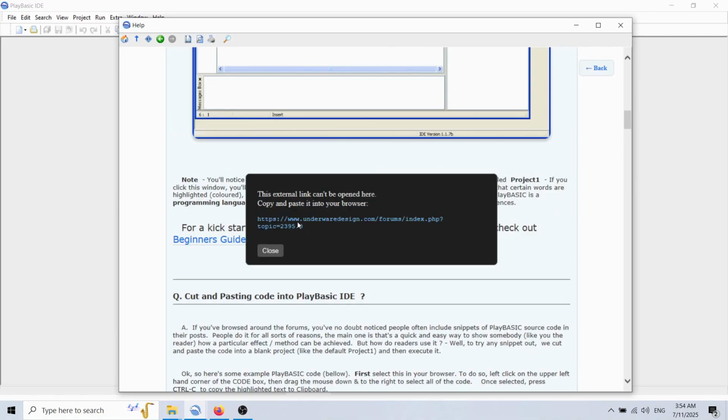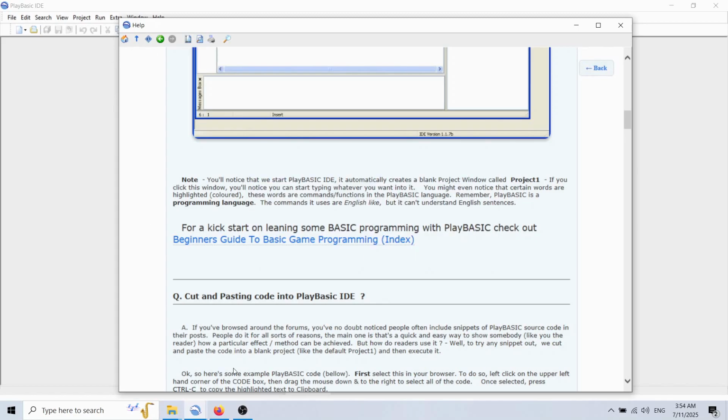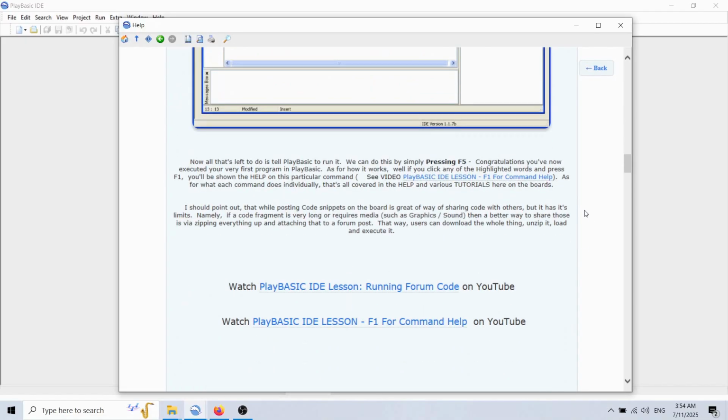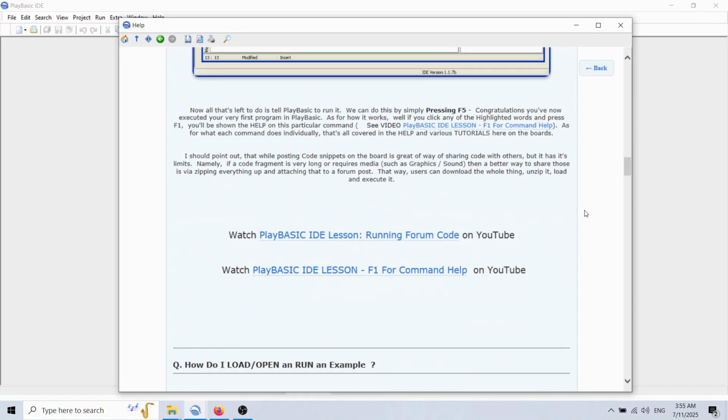So you need to grab the link here and paste it into your browser. I can't let that work in here because it actually crashes the help, because this is just an HTML view, but it's a very old HTML view, and it doesn't render the YouTube site correctly all by itself. I've tried to get it to work, but it doesn't want to work.